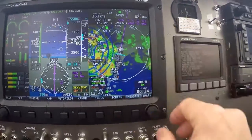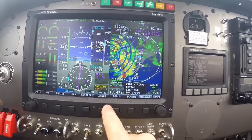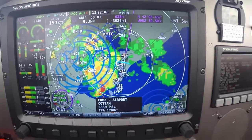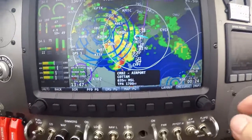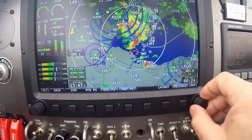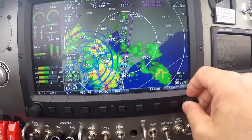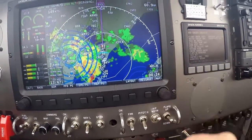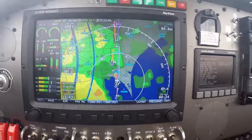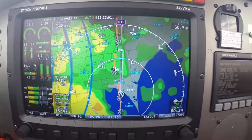Look at the weather here, Linda — look at this. Wow. We got a little bit of rain here. Let's go to screen and turn the primary flight display off. Look at this. So we got a whole bunch of traffic and some pretty good cells right there that we are getting away from. We're just heading up to there, so we got a good flight ahead of us. We got a little bit of rain that we got to go through and then we're into the sunshine again. What an amazing instrument!